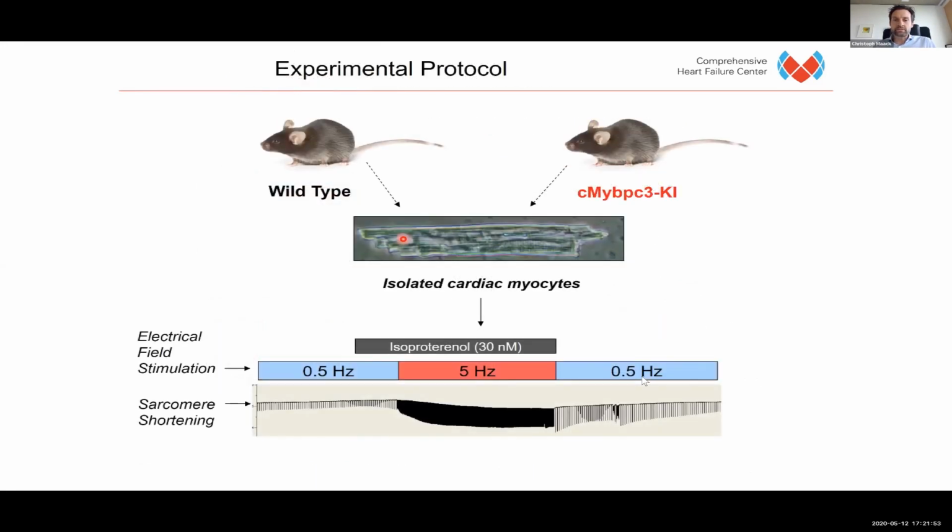And we isolated the cardiac myocytes of these mice and compared them to the wild type. And we always exposed them to a stress protocol, because we reason that the heart is never just sitting there and doing nothing, but it's normally working, especially in the mouse. And also, some reports, it's not totally agreed on, suggest that patients with HCM may be getting the arrhythmias, particularly during maximal exercise.